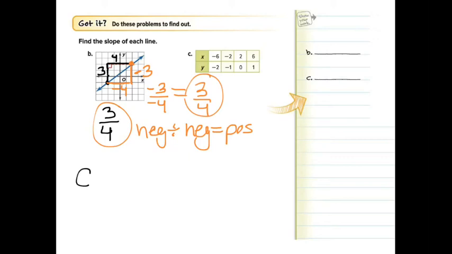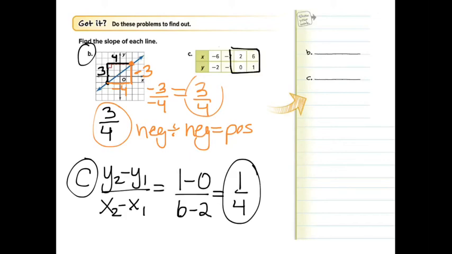Now for C, we have, let's focus in on 2 ordered pairs. Doesn't matter which ones you use. Honestly, if it was me, I'd kind of keep it towards the middle, or maybe go with the positives. Totally up to you. These are the 2 I'm going to pick. If you want to pause it and try it on your own, definitely do that. Doesn't matter which 2 you choose, we should all get the same answer. So pause and see how you do compared to me.